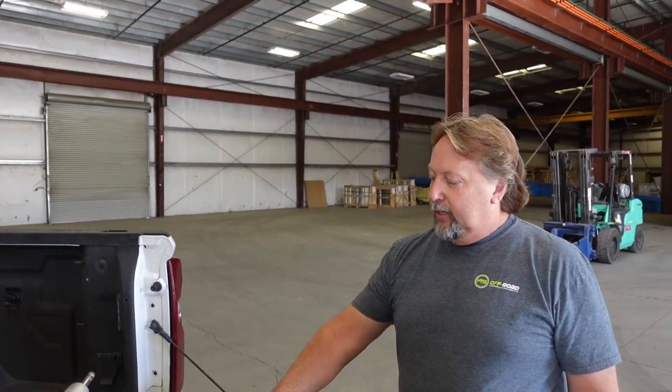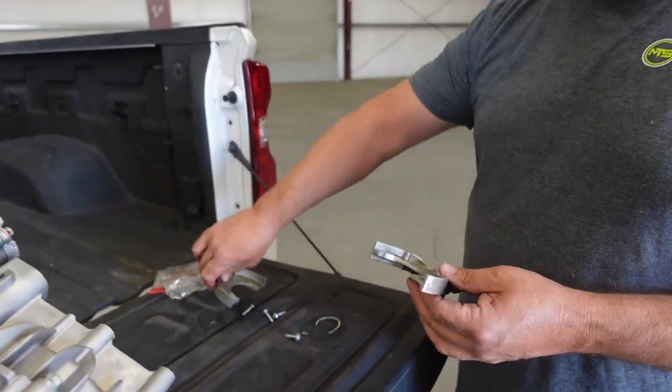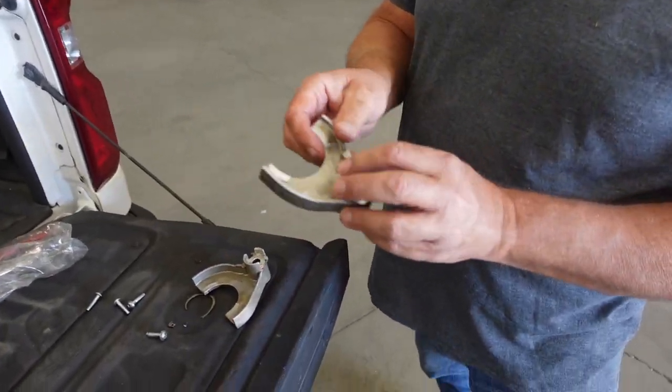Really? Just from the tranny, huh? Yeah. That's crazy. And then these are the factory forks. These are what people are breaking, primarily when the idle's too high and you're having to jam it into gear, or your clutch weight is hung up and you can't get that secondary roller to stop spinning, and you're shifting gears while the secondary clutch is spinning. That's where you break these shift forks.